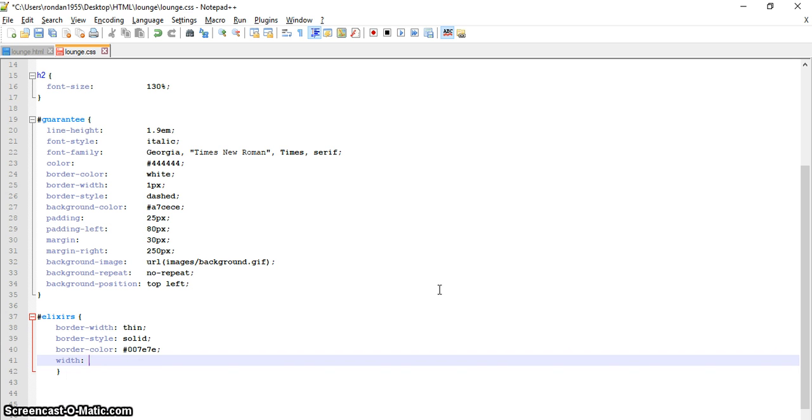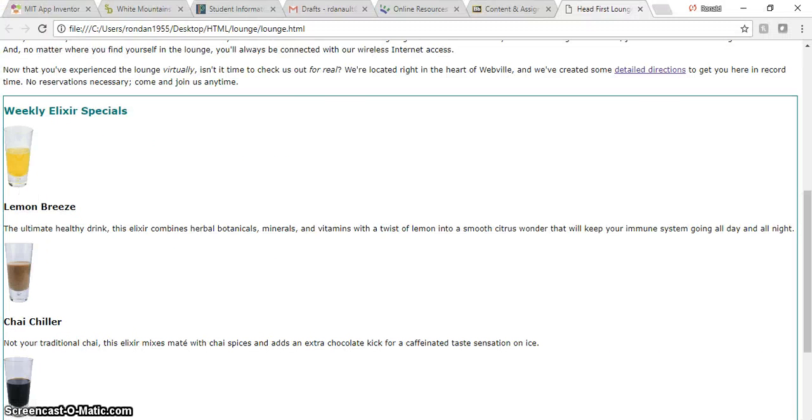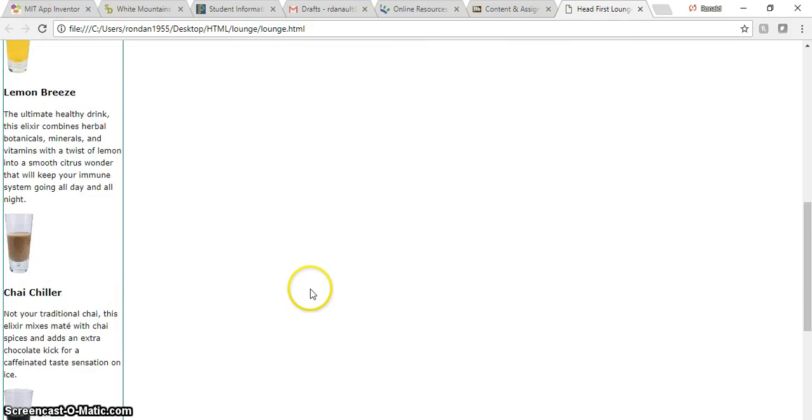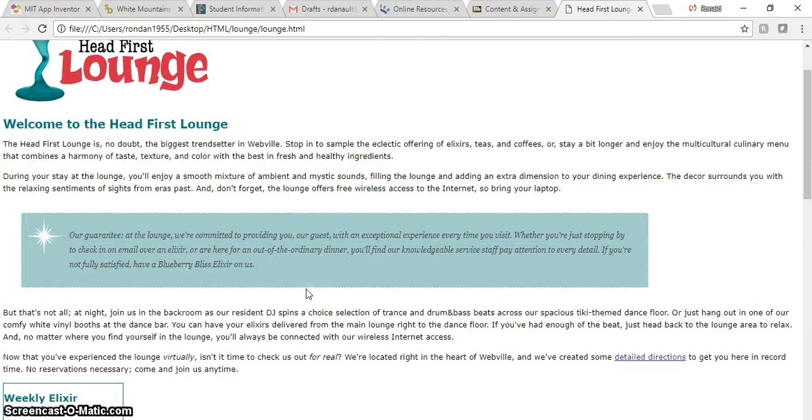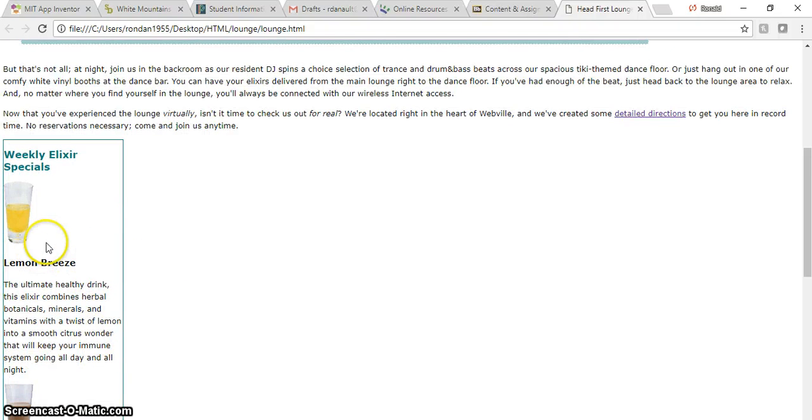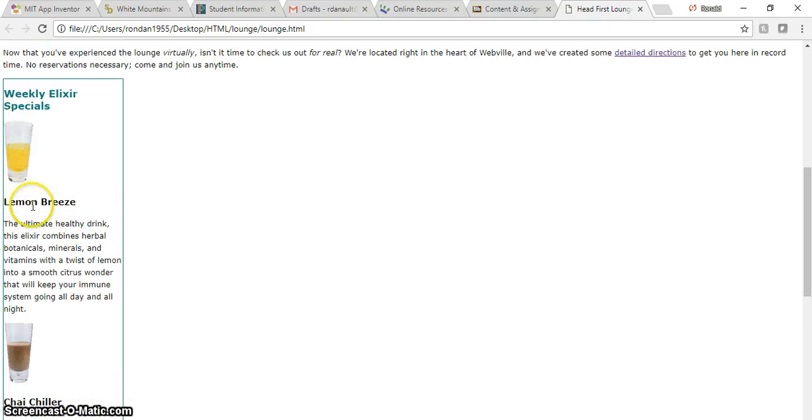For some reason my keyboard's not working right today. 200 px semicolon. Control S. Now that should change the width of the entire div to 200 pixels. Okay, so there it is. Now we're going to leave it at this width throughout this chapter, and as you can see there's a lot of wasted space here, which is never a good thing in web design. But we're going to learn in the next chapter how to float elements on the page, so you'll learn how to move this into certain locations on the page. But for now we're going to leave it like this because this is the way we want it.